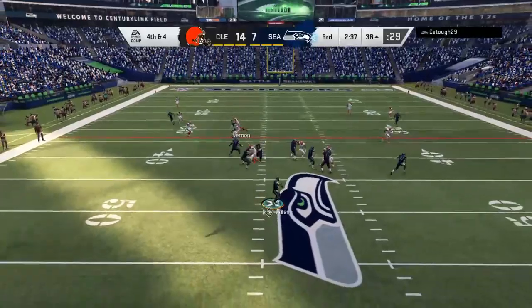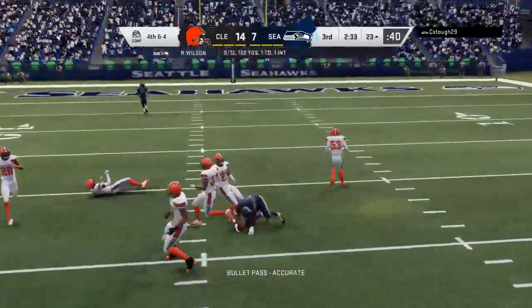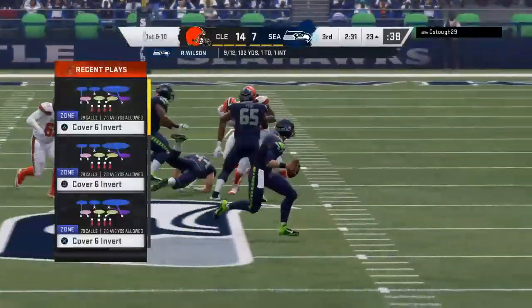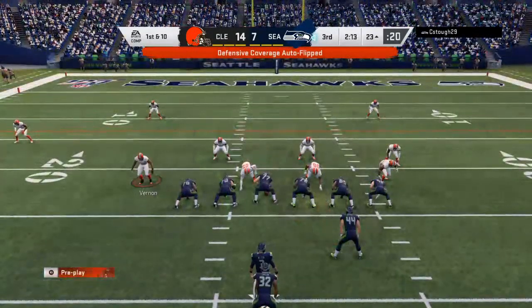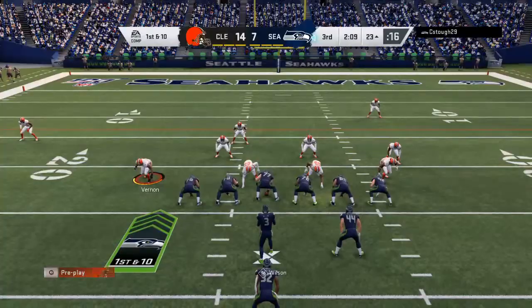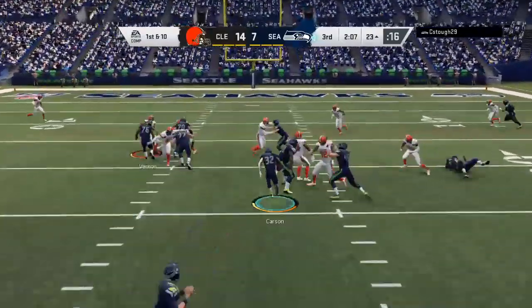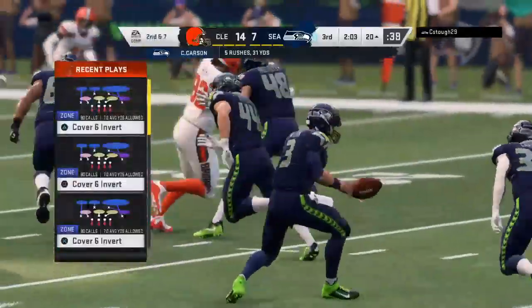Fourth down. Here's Wilson. Open man is Metcalf. He's got it. That one good for 14 and a Seahawk first. Wilson now, after the pick on the last drive, 3 for 3 to start this drive. It's first and 10. On first down, it's Carson, and able to get about 3 as he's taken down right at the 20.